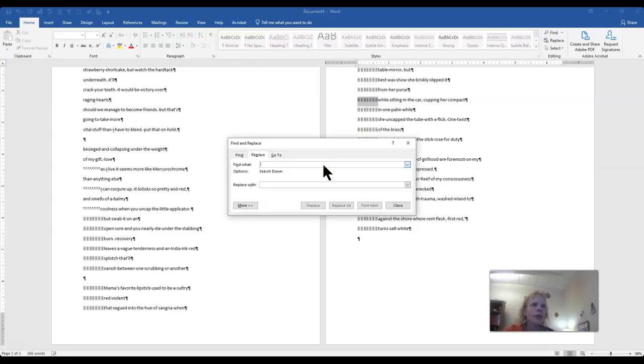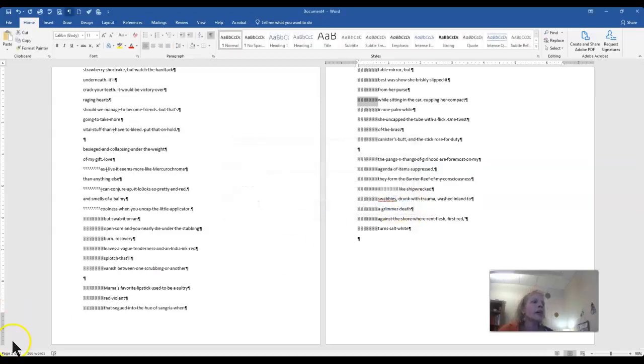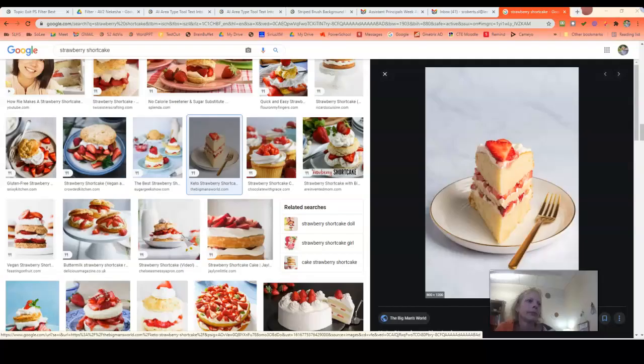I'm going to do Control-V to find. Okay, Control-C to copy. Control-V to paste. And to again work on this so we can clean this all up.